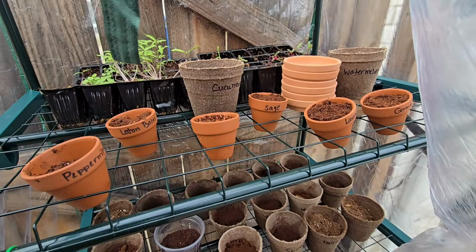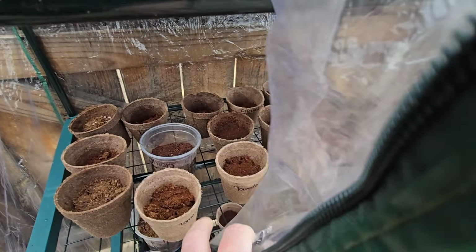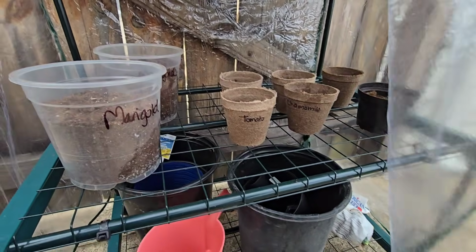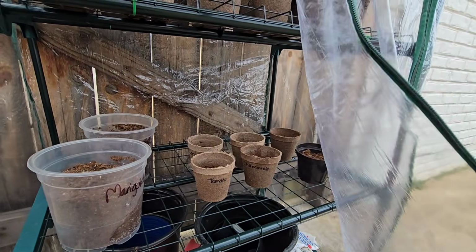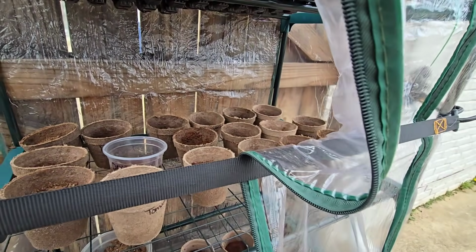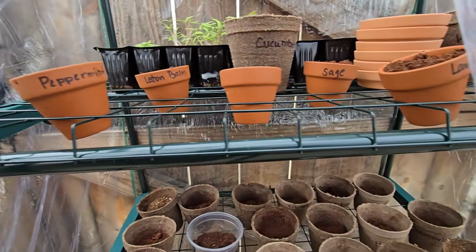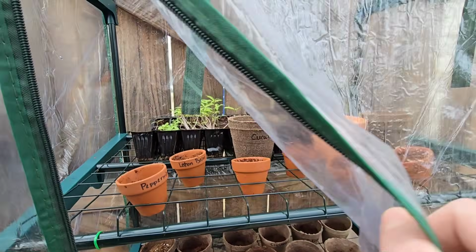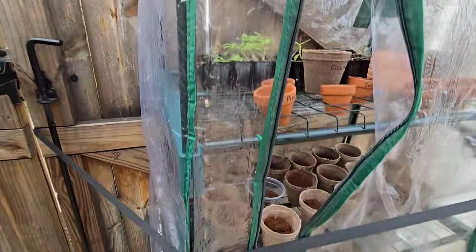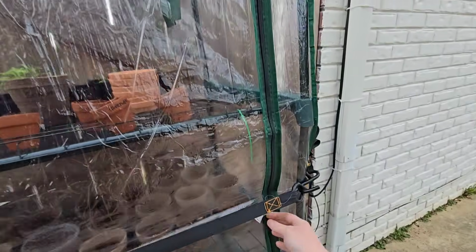I went ahead and planted all of my herbs, all of the fruits and veggies, and we've got lots of different plants in here. I've got my marigold started, tomato, chamomile, cantaloupe, spinach, bell peppers, watermelon, lavender, cucumber, peppermint, sage, lemon balm, and it looks like the seeds that we started a few weeks ago are growing really nice and healthy. So I think it's all going to be great.